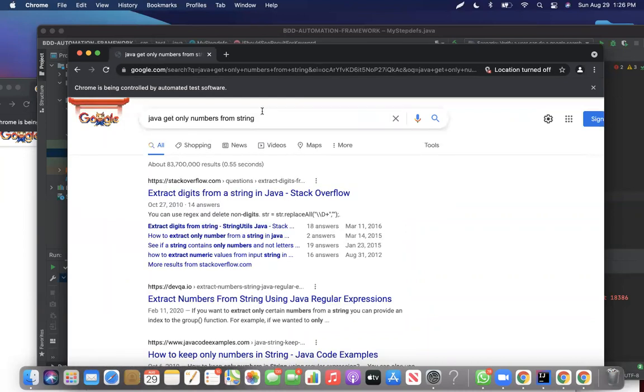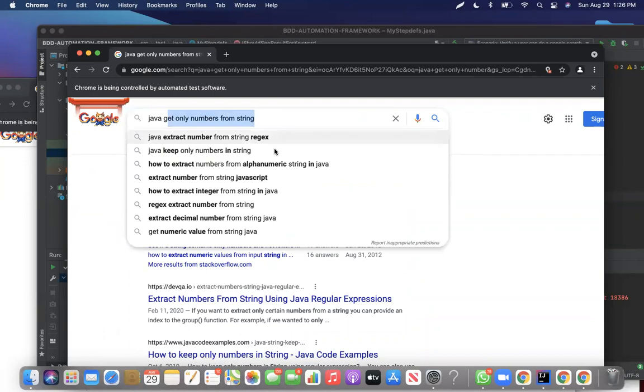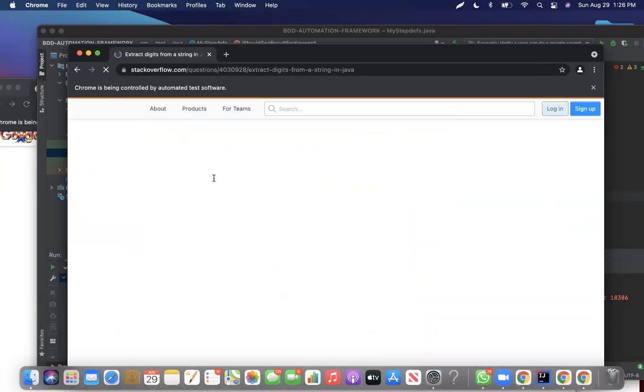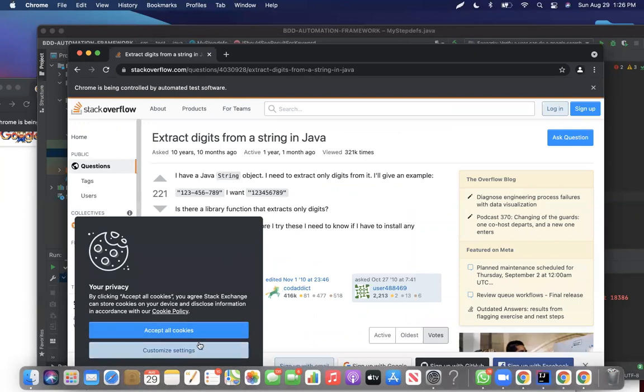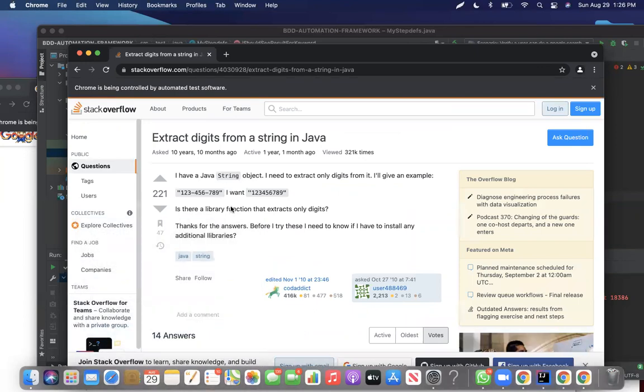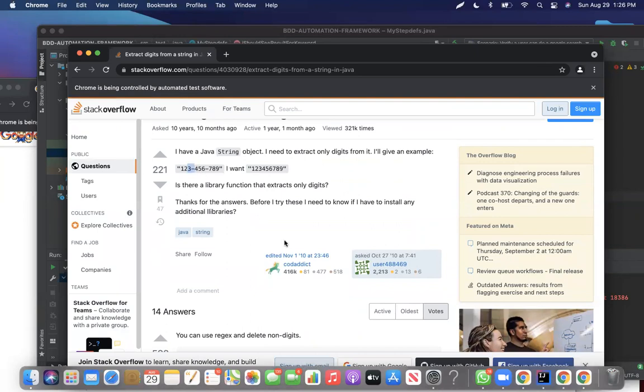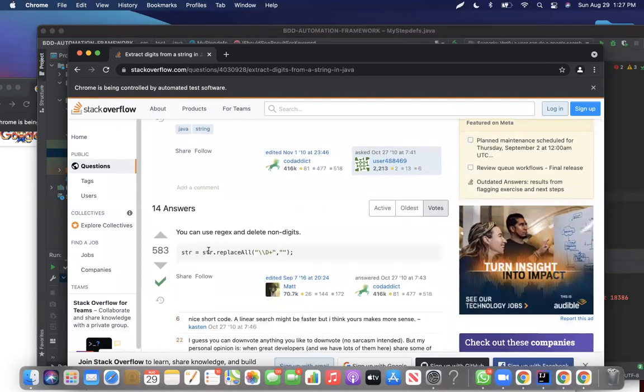I'm not the first one typing this, because you can see it was the first search result. It's about extracting digits from a Java string. For example, even special characters or spaces will be removed. So this is one way to do it: replaceAll with this, which is called a regular expression. The D has a meaning, and the double slashes have a special meaning that you need to understand, but for now just know we're using a regular expression. We are taking anything other than digits, other than numbers, and replacing it with nothing.